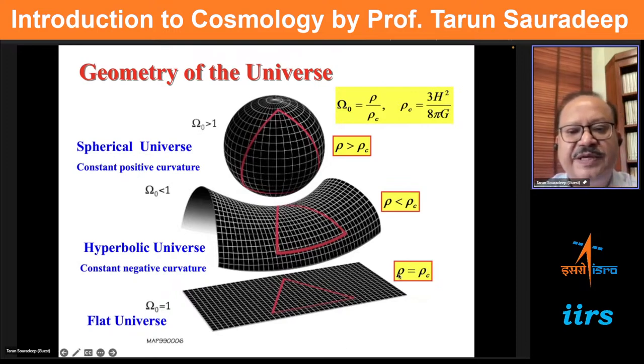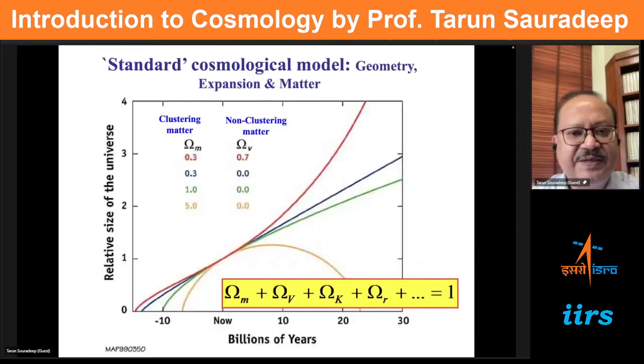But that also fixes the total density of the universe to be a characteristic density, which I'll get to. And then we have equations that we can solve for this universe. For universes that are spherical, like the sphere, they will expand up to a particular size and close down. The ones which are flat will follow this green line, where going far off in time, it will also essentially stop expanding. Then there are universes which will expand at a constant speed. And then there are universes which suddenly start accelerating, so the expansion rate increases in time. So it seems to be coming down, but then it goes up.